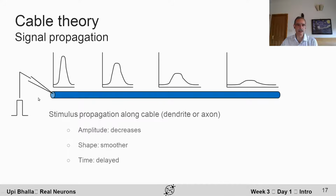So here we go. If we give a sharp stimulus at one end of the cable and record what happens to the potential, then at the site of injection of this current, one will see a fairly sharp signal. And then as you go along and record at different positions along the dendrite, you will see responses that change. And what you see are three main things. First, most obviously, the amplitude of the signal is decreasing. It starts out high and it gets lower and lower as you get further away from the stimulus point. Not surprising. If you look closely, you'll see that the shape, which starts out nice and sharp, becomes smoother and wider and broader. And finally, if you look really closely, you will see that the peak of each of these waveforms is getting slightly delayed, slightly offset in time as the signal marches along down the dendrite.